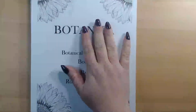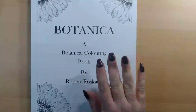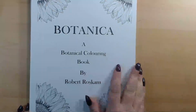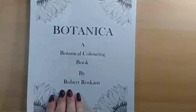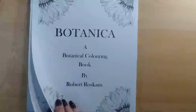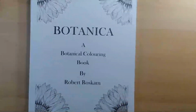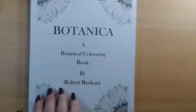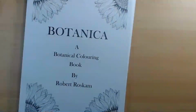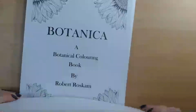This here, I can tell you that the pages are not going to be in order. We had some issues with my printing, and I haven't had time to sit down and put this back in order. But this is a big book, guys. Very big book. The one that you just saw is less than half of that.